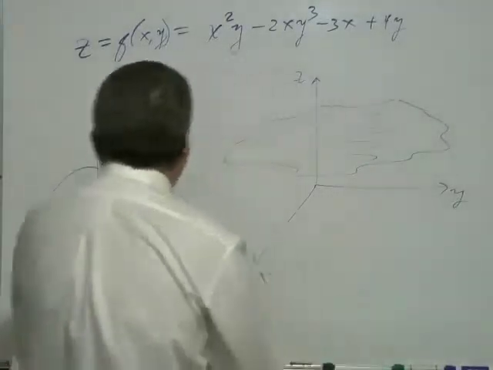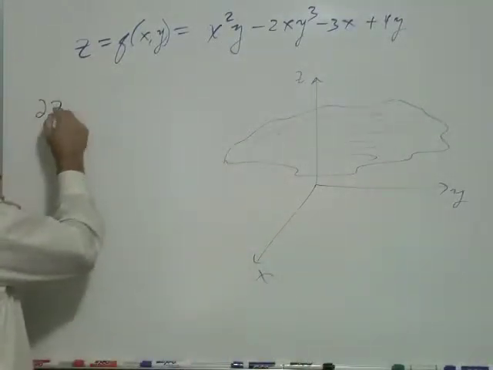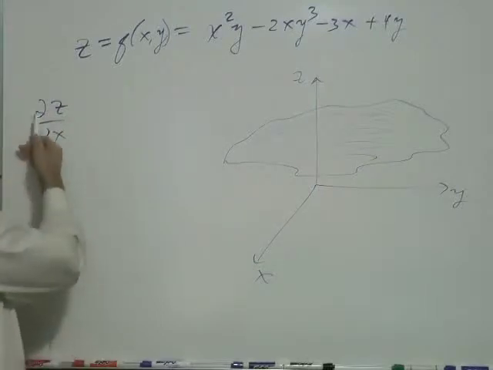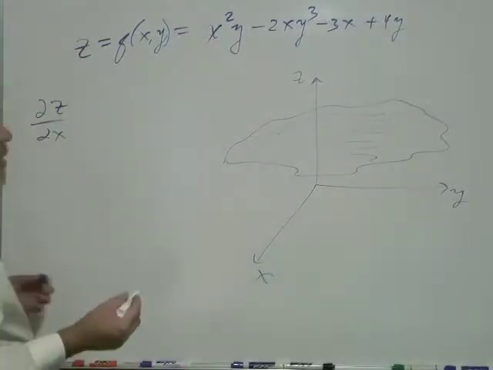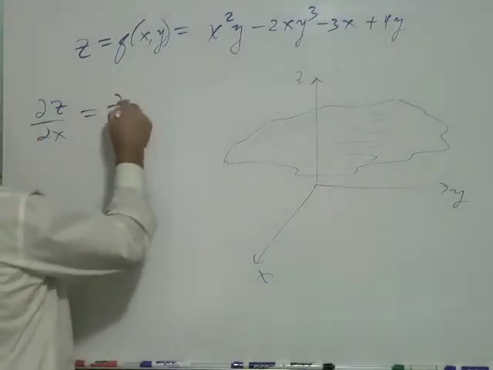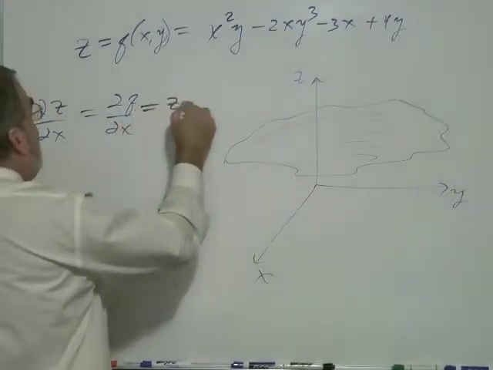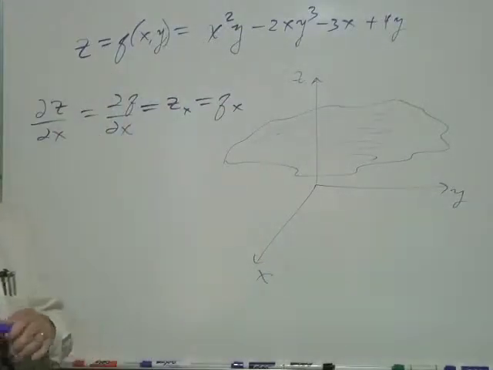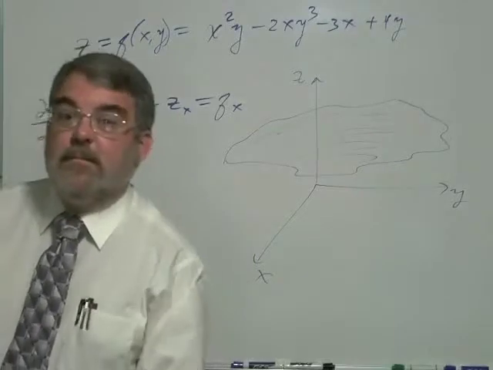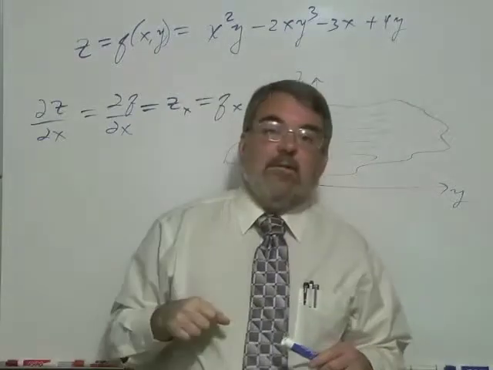And we notate it this way. The partial derivative with respect to x uses this little symbol here. It's not really a 2, I don't know what it's called. I've never seen a name for it other than the partial derivative symbol. We can also notate it as partial of f with respect to x. And other notations would be z subscript x or f subscript x. So there's several ways to write what's meant by a partial derivative. And again, what it calculates is the derivative looking in the x direction.